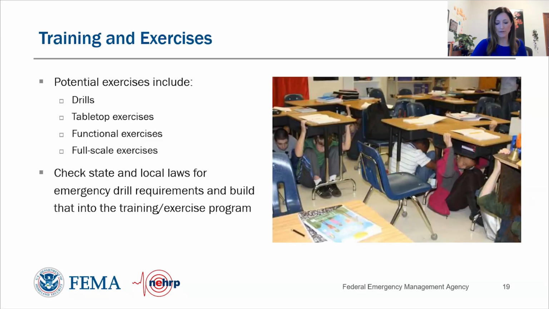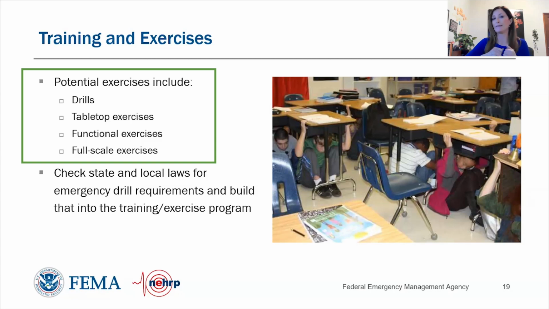There are a number of potential exercises that schools may either be required to undertake at a certain sequence each year, such as drills. And so some states require that, for example, tornado drills are held once a month, or earthquake drills are held once a quarter to ensure that students know what to do in terms of seeking shelter or drop, cover, and hold on in the event of an earthquake. But there are other exercises that may be engaged in, such as tabletop exercises, functional exercises, and full-scale exercises. And these exercises really are critical to school, community, and national preparedness efforts.